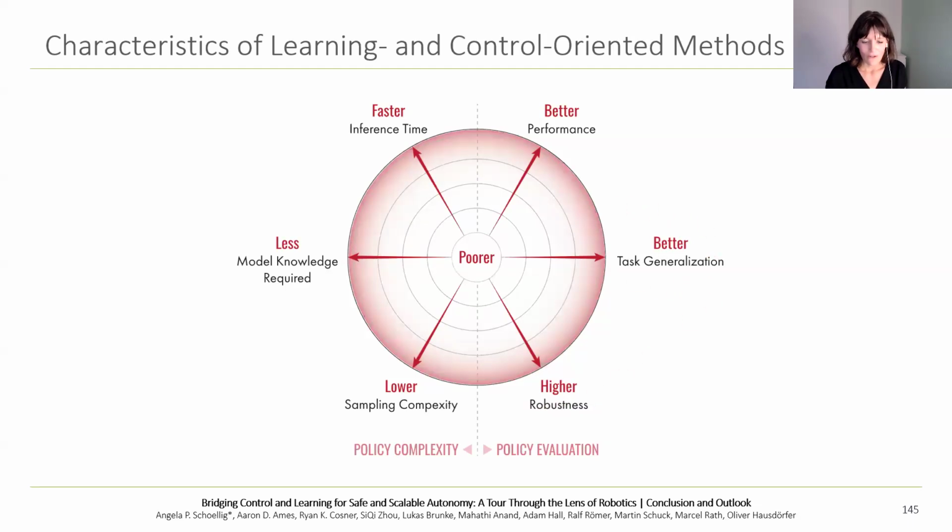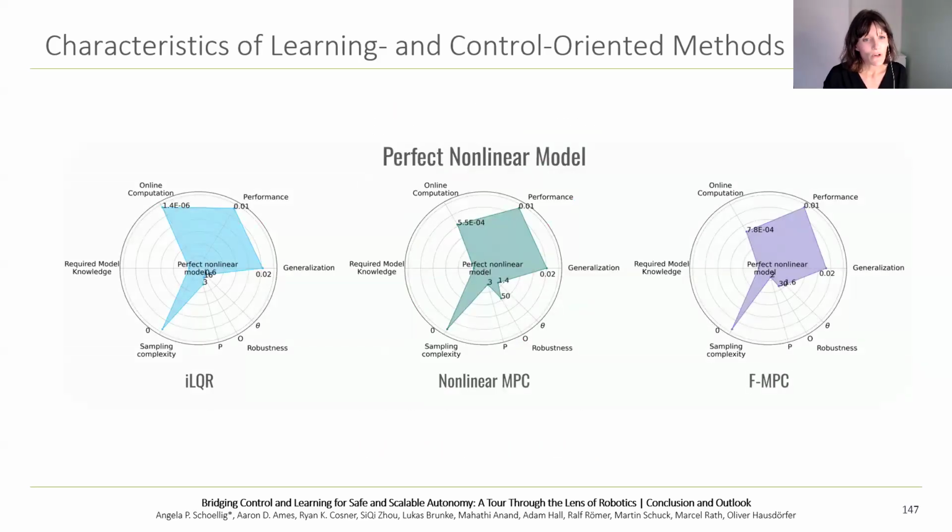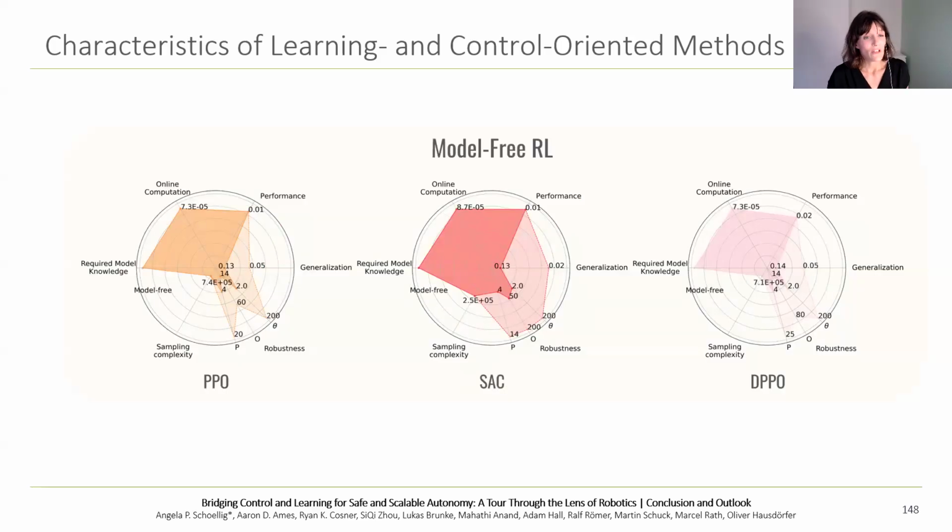And so we have just started this. So this is just a teaser. It's also not published yet. But you see, for example, if I have a perfect nonlinear model, we are very good in one area: performance, also generalization, based on how we define generalization, and we don't need any data. So we basically assume we know everything, right? And then if you go into model-free RL, we get the advantages in a different area of the circle. So these are things we are also more broadly exploring, because it ultimately all comes down to we want to find control policies.